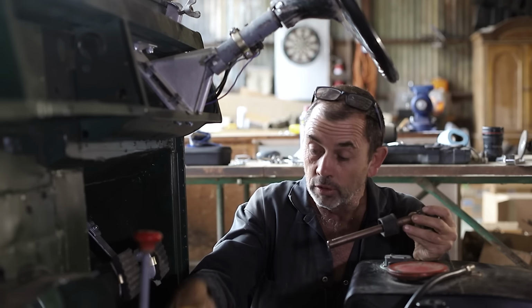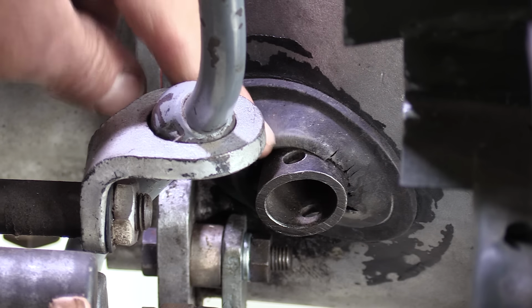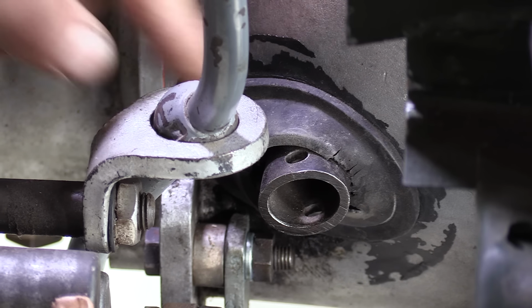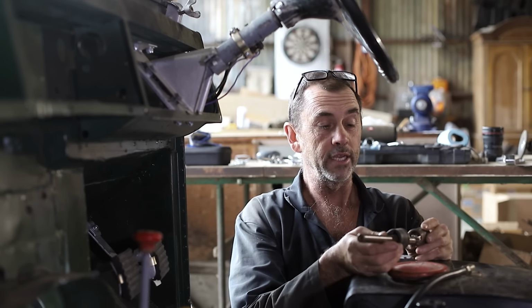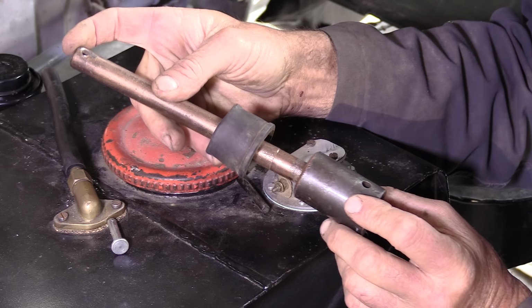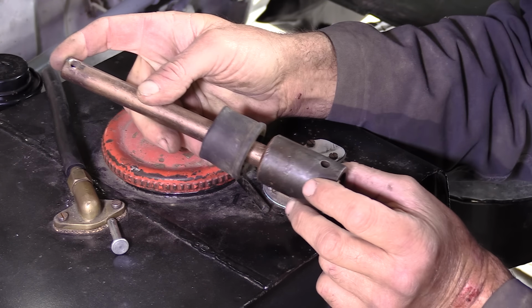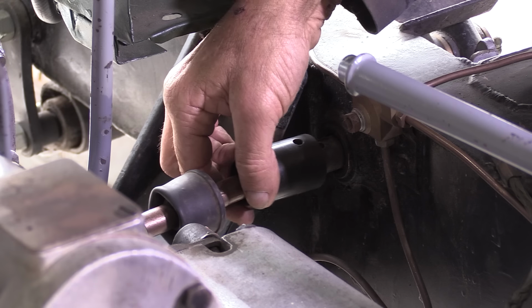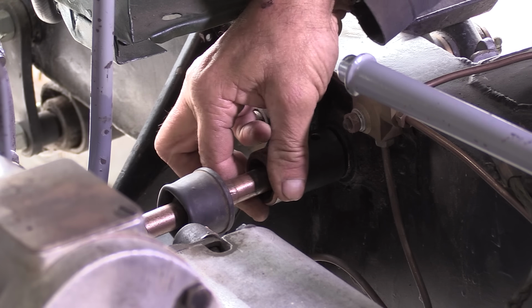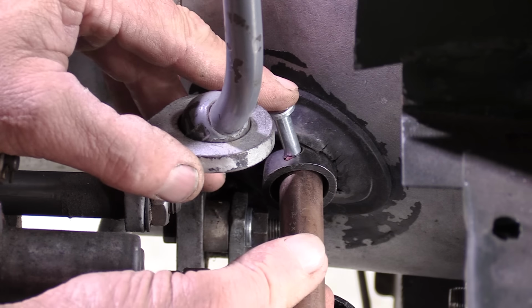Now we can see the hole in that pin there roughly lines up with the hole on the input for the bell housing. So what we're going to do is line those two holes up on the shaft like such, and this will slide in and out to allow us to fit, and then we're going to pop it in there, drag the coupling over there, lock it into place.